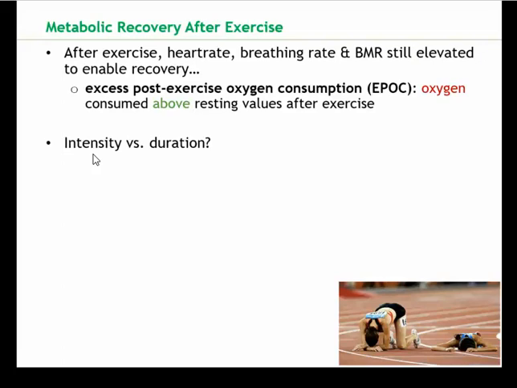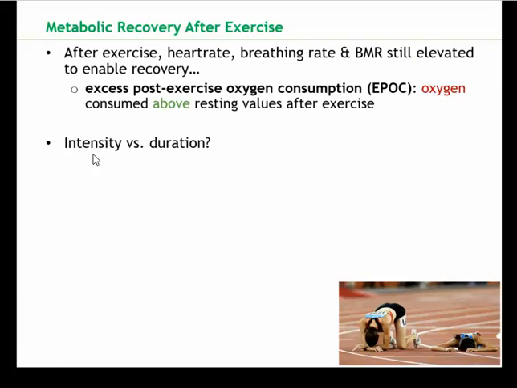What I want you to note here is that the intensity of the workout has a greater impact on EPOC due to the increase in lactate and increase in acidity during the higher intensities. We require more oxygen to aerobically metabolize and clear acidity. Oxygen helps to clear away lactate and acidity, so when lactate and acidity are higher, we're going to be consuming more oxygen, meaning we're going to be breathing harder even though the exercise has stopped. Also, the elevated temperature with high intensity exercise requires more oxygen to help decrease that temperature.